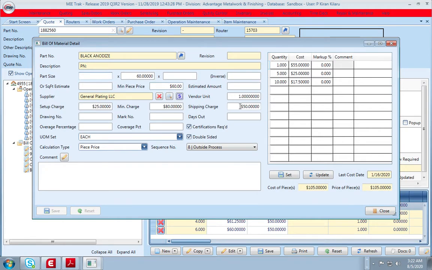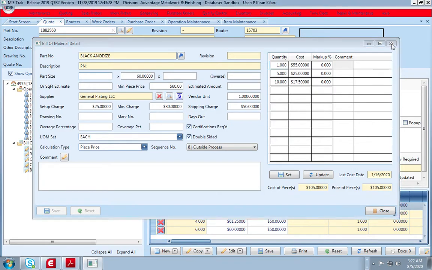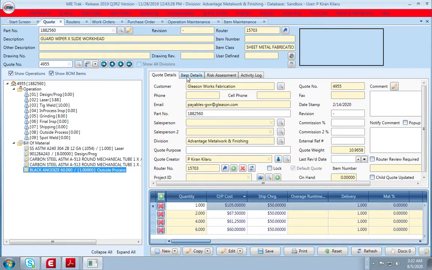Let's say if you have to call instant again to send these parts out, that's a cost that you incur. But let's say if the supplier is charging us for shipping and we need to add a PO line separately, we have to do that on our own. There is no trigger for that.